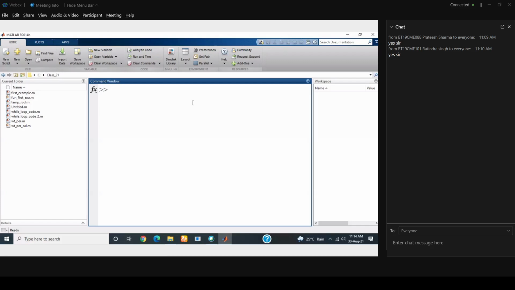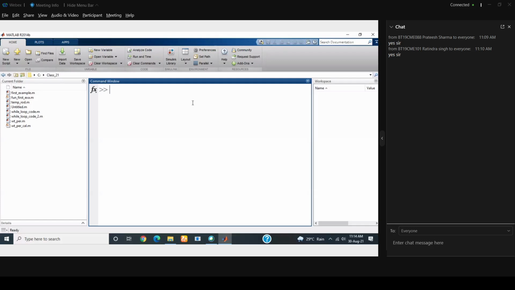Let's assume that we have the sides of a rectangle, A and B. The first function file we will call is calculation of area of a rectangle, that's A into B. In that function file, once we get the area, we will divide it by 2, and assume that what we get is the radius of a circle.